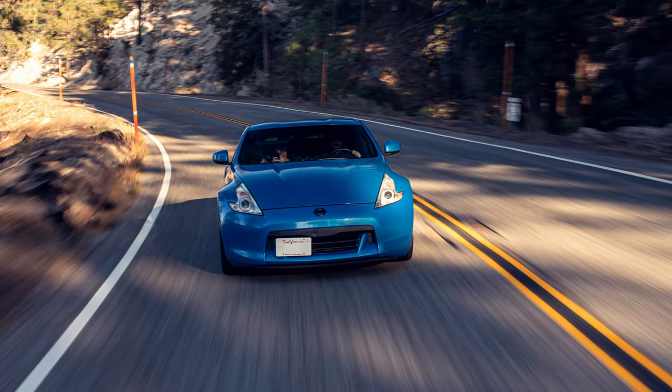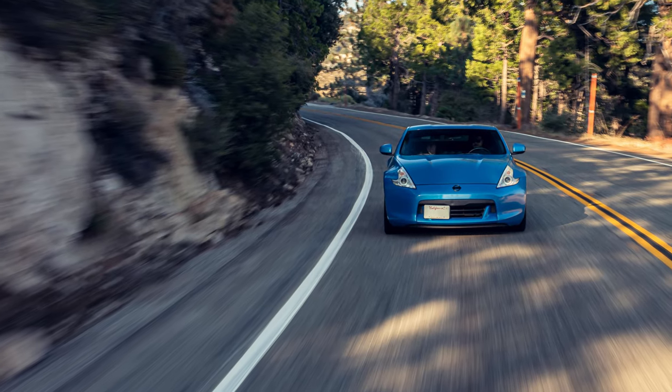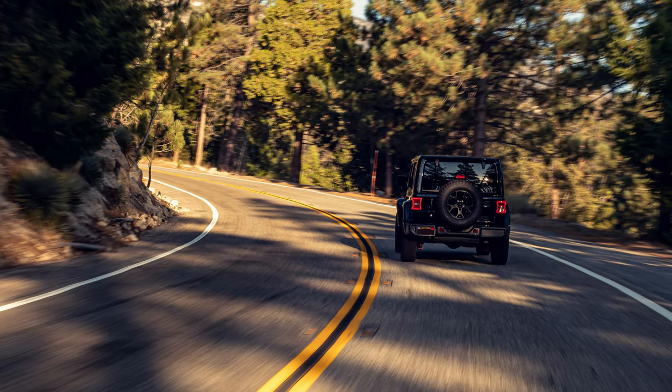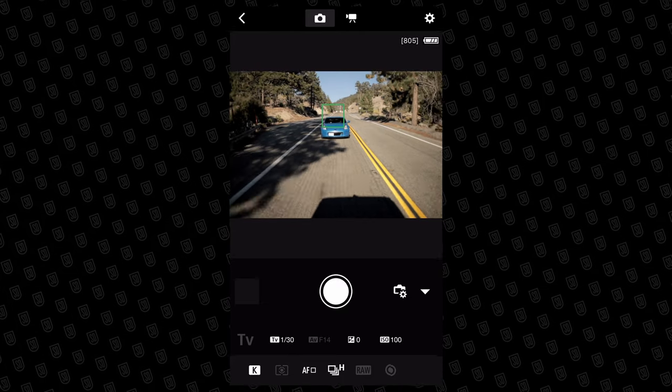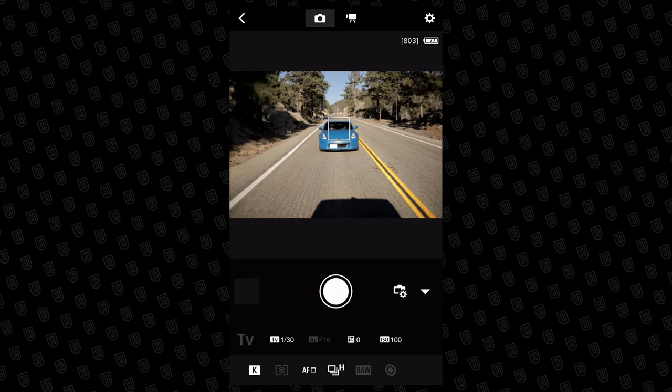First let me show you the images that we created, and then we'll go through how I did it. Now normally when I'm out taking photographs I use my trusted Canon 5D Mark III. However on this occasion I did not — I'm actually taking photographs with the camera that you're filming me through right now, the Canon M50. That's a camera that costs a little more than $500 and you could probably pick one up second hand for much less. The M50 has one thing that my 5D does not have and that is Wi-Fi, meaning I can connect my phone to the camera and control it over Wi-Fi and take photographs without even touching the camera — and that's a pretty cool feature, kind of key for what we're working with today.